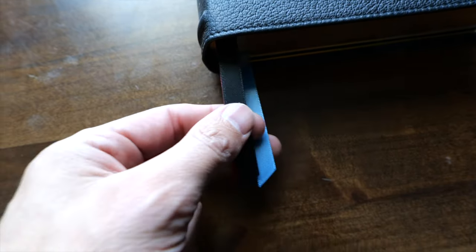I actually tested out a pen here in this lined paper. I can tell you this paper is amazing. If you did not watch my review of the New King James Wide Margin Premier, go back and look at that. I test this paper and I can tell you this is amazing. Very, very good resistant paper. So easy to turn. I just love it.